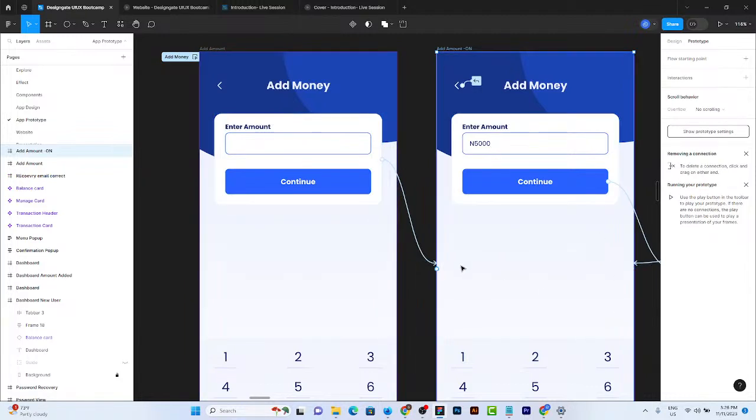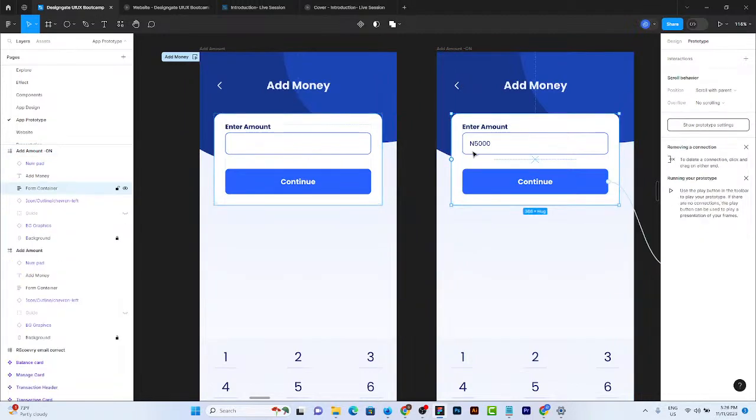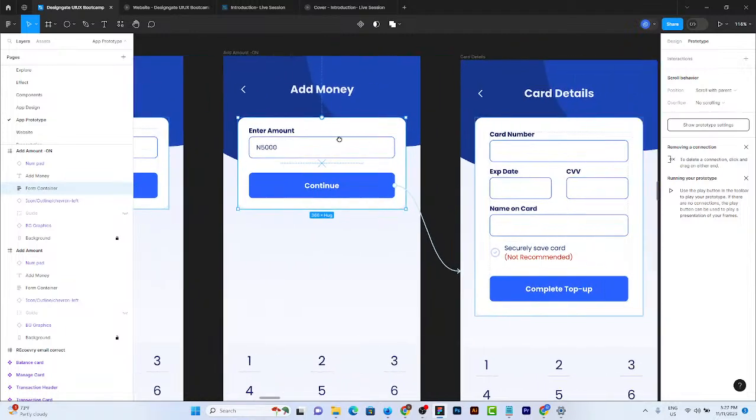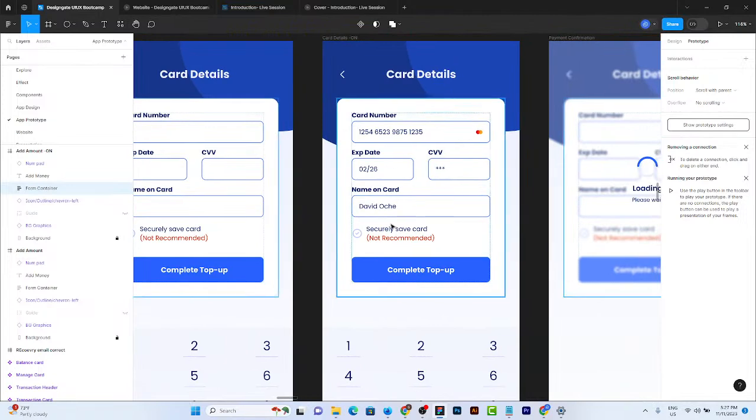So we now decided to say, okay, immediately we click on this particular one, it should move to this page that has the 5,000, because if we send this out for people to try using the app to give us feedback, once they tap here, they will now see that they've actually entered amount 5,000, right? Then they click continue. When you click continue, you are to enter your card details, and when they just tap here, they will find out that card details has been filled.